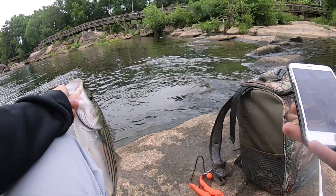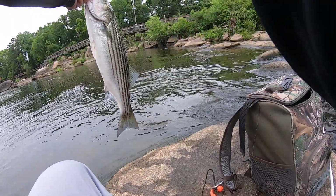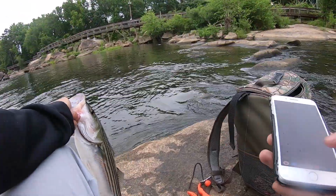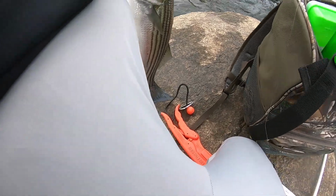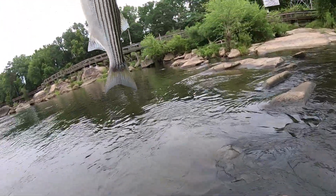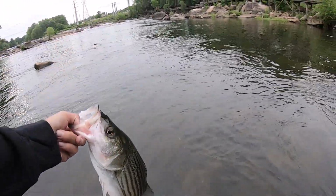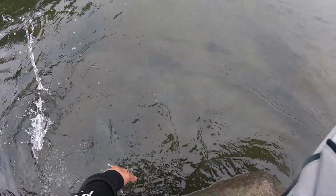Let's take a picture. I don't know, where's my tape measurement? I don't know if my tape measurement is still in here or not. It's a good fish. He might keep, he might not, I'm not sure. But I'm gonna throw him back. All right, there he goes. Buddy's off.